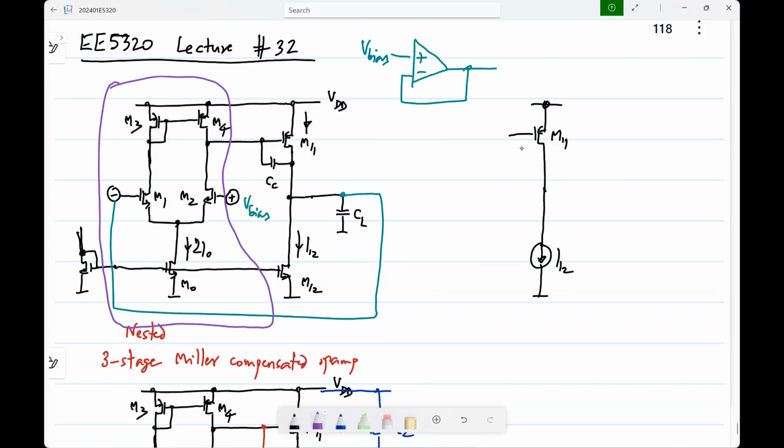Okay. So now the rest of it can be thought of as the circuit for biasing this. Okay. So if you look at what is there, that is what is happening, right? If this voltage increases, the gate voltage of M11 increases. Okay, that will reduce the current through M11, and eventually the drain current through M11 will be the same as I12. Okay, and if you have many stages in feedback, every stage you can sort of consider this from a selfish point of view that the rest of the circuit is there only to bias it, right? So you can think of this.